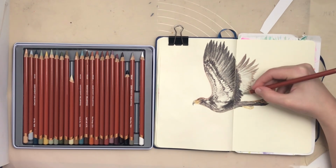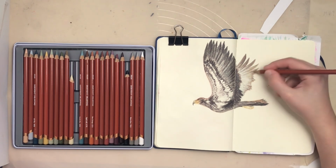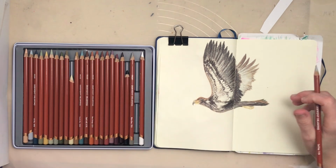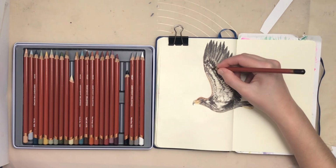So if you can get a hold of any of these at any kind of reasonable price, I have to highly recommend them. And I have to say, they are amongst my favorite colored pencils of all, and most enjoyable to use, light fast, and fast to work with. And here's a final look at the artwork.